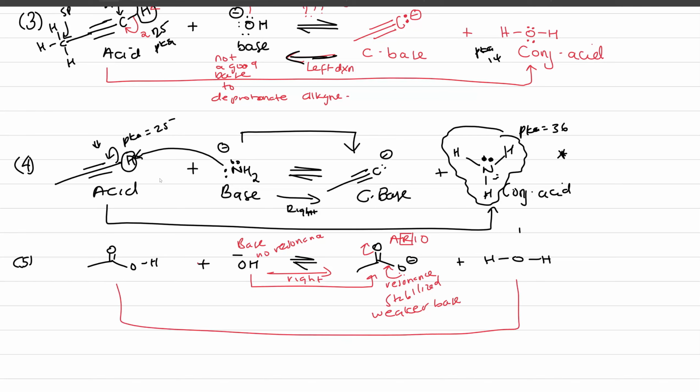Now, if you go to the acid, same thing, there's resonance here. Also, there are 2 oxygens, so the inductive effect kicks in. When you say there are 2 oxygens, you're looking at the inductive effect, electron pull through bonds. So 2 factors make this one more acidic, and this one less basic.